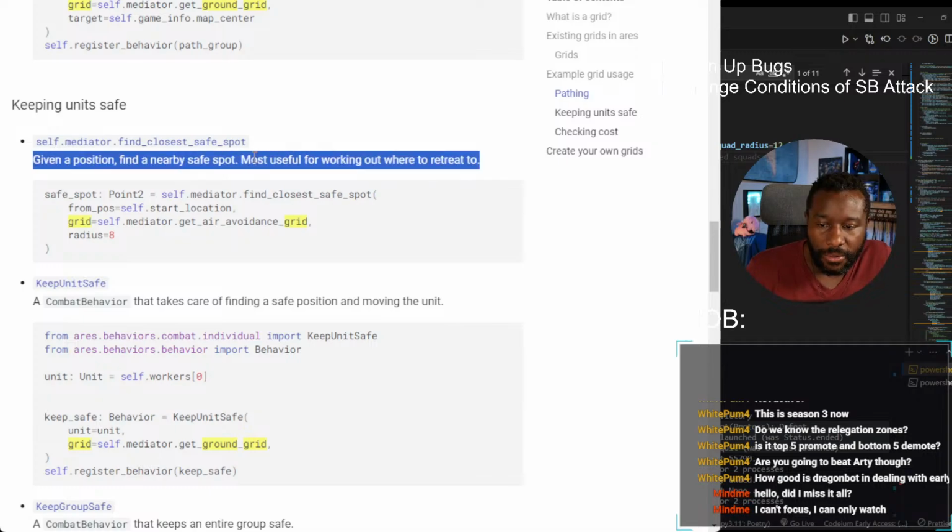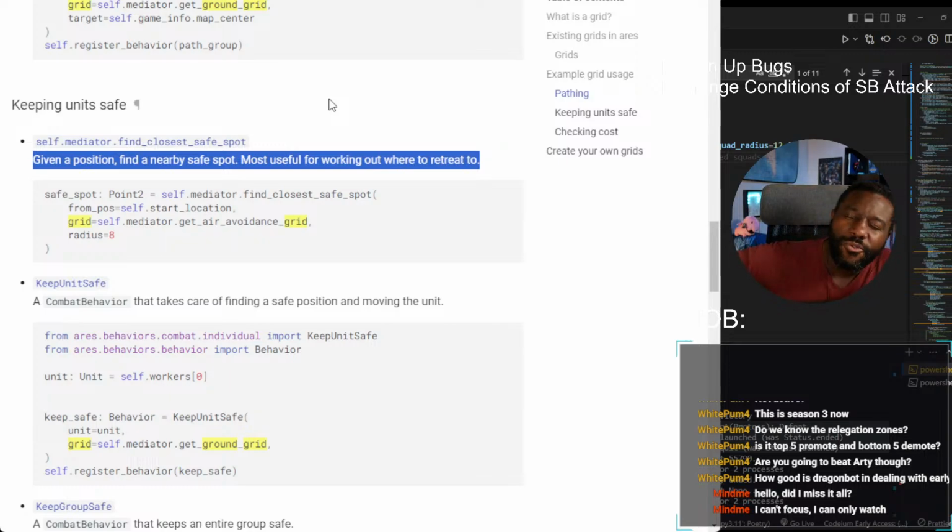This could be cool. I mean, we could maybe use this, maybe as a workaround. Can we get our bot to somehow detect if it's on a ramp?